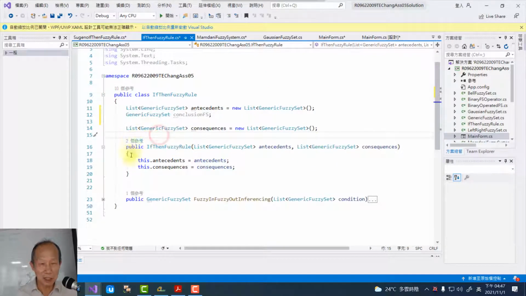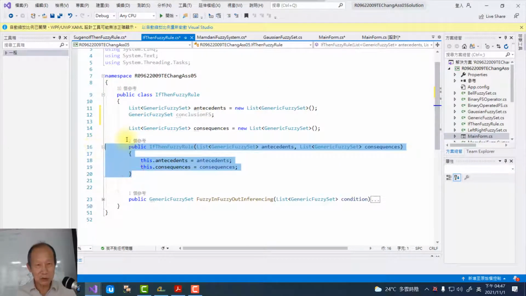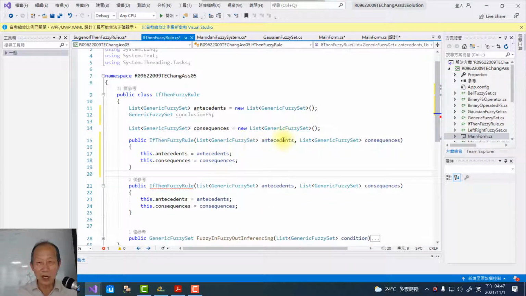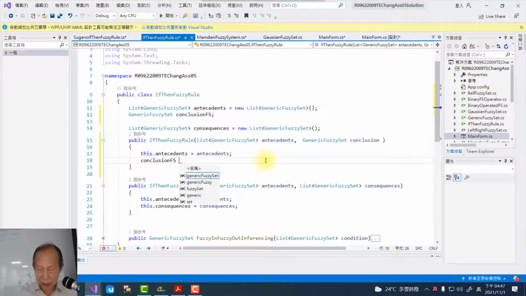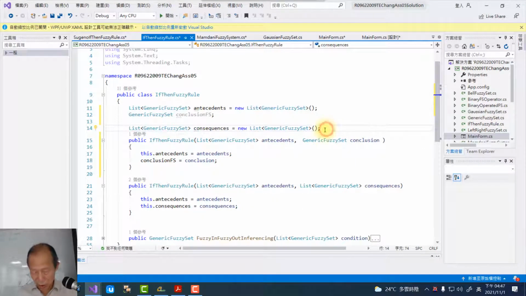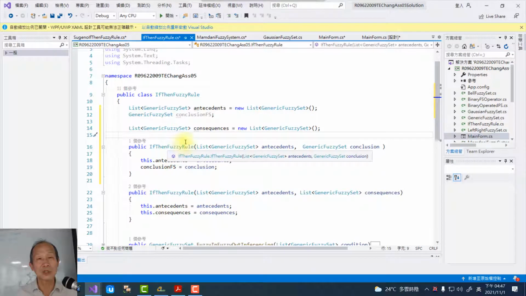This is not the case we have, so we will have the constructor asking for a list of antecedent and a generic fuzzy set for our conclusion. Antecedent part, conclusion fuzzy set equal conclusion. That's it. This is the correct constructor we specify in our if-then rule.